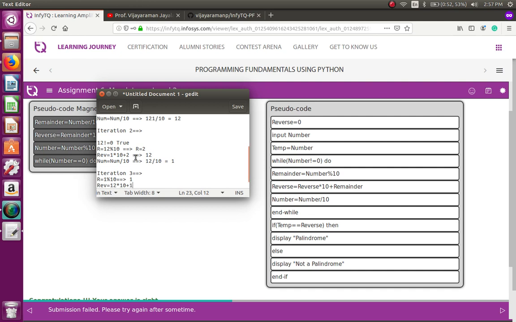The remainder is 1, which we got here. So this will give us 120 plus 1, which is equal to 121. Then num is equal to 1 divided by 10, which is 0.1 and results in 0. Then you go to iteration 4.